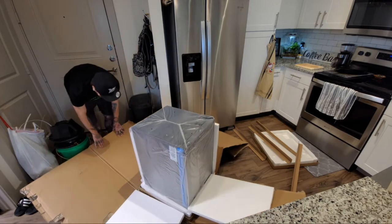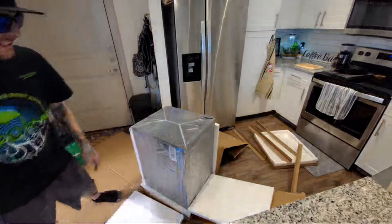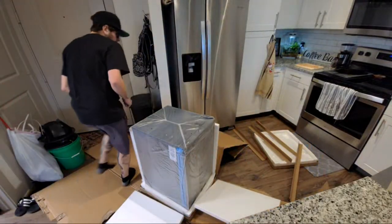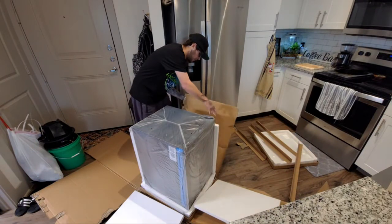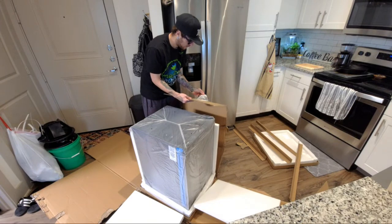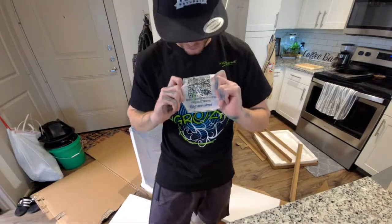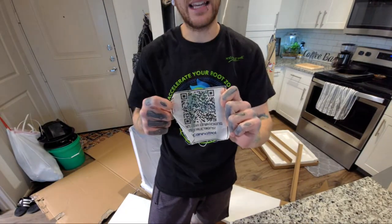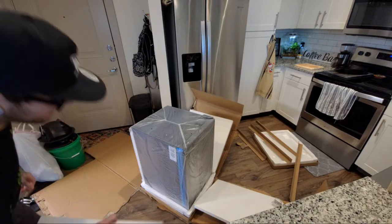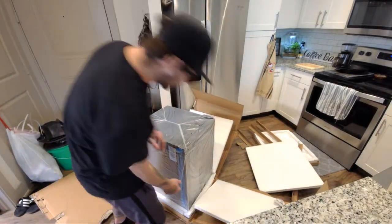Dane and David are going to watch this and be like, that is not how our unpacked video went. So, the cool thing is, for those wondering, I believe it's on this side. No, it's going to be on one of these flaps. Right here. I mostly got it. That's good enough to show you. So, they actually send a little QR code. That is their little unpacking video, so obviously it's on there better, but I did watch it. They have a better version of how to unpack this, but obviously I unpack it my way because I want you guys to see it, and I have the space to do that.